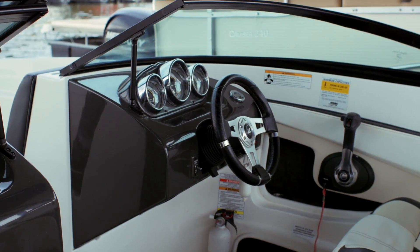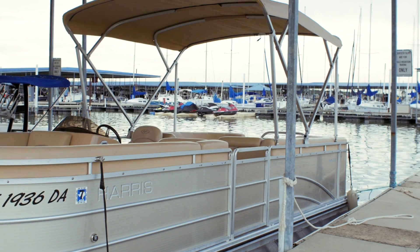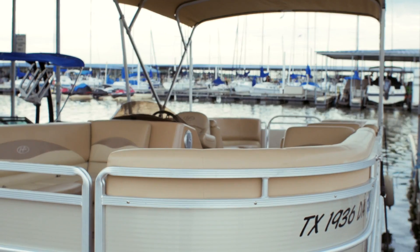Tell us a little bit about the Harris — that's your other pontoon boat. Those are the pontoon boats that we use, and we have two of them in our boat club. They're top-of-the-line pontoon boats, and they're actually tri-toons, so they have a little more flotation than just a regular pontoon boat, which means you can have more people on them — up to 12 people. It's great for families or if you want to come out and just have a little party on the pontoon boat. There's still plenty of room to walk around, and you can still pull a tube behind it for the kids and just go out and enjoy a day floating on the lake.